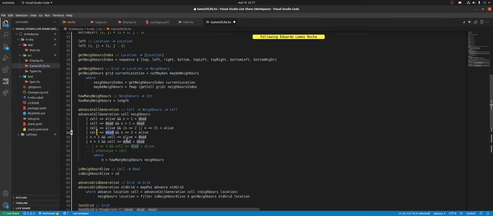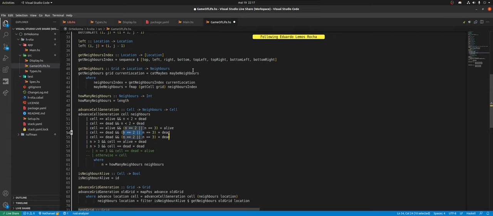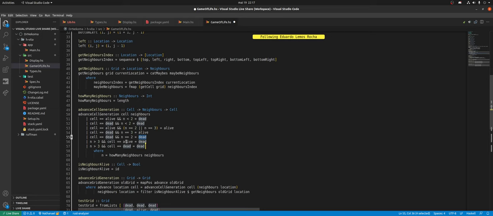If you are dead, right. No, let me do Control Z to explain it better to you. Okay, so look at this. If you are dead, which scenarios should be the ones that you go alive? Only the three, right? But if you get the scenario that you are dead and you have two neighbors, this will also be... Actually, this is wrong in inverse. Because if you are dead and you have only two, you should be dead. So we can multiply this again and then do this case, right? It's not elegant, but we are already doing all this randomness, so it's already kind of redundant by itself. Let me just change the order of this, just to finish.